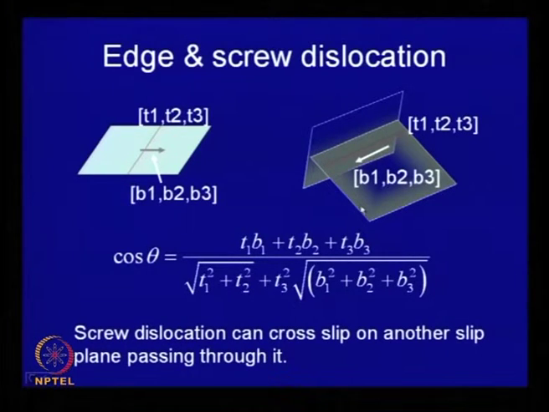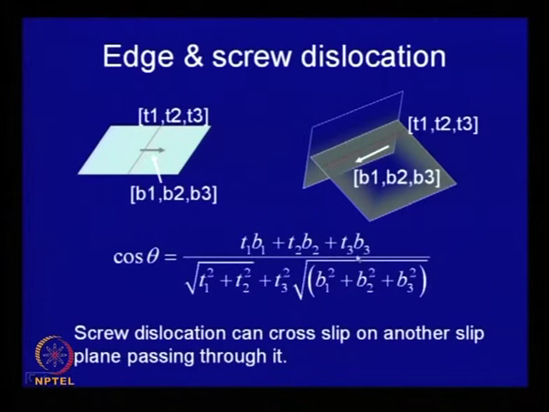It can glide on this plane on which it is lying, or it can lie on any slip plane which is passing through this line. Suppose when this dislocation moves up to here, this is a plane which is intersecting along a line parallel to the dislocation line. So, it can now move along this plane also, which is not possible in case of an edge dislocation. An edge dislocation will always have a definite slip plane, whereas a screw dislocation can move onto another slip plane. It can cross slip. So, from here it is moving along, it can cross slip into this plane.